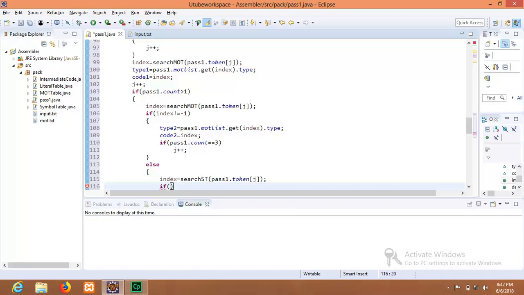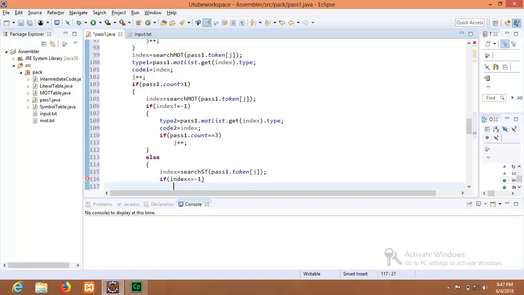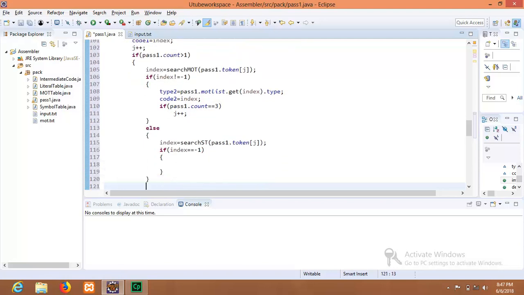If that index is equal to -1, what to do?